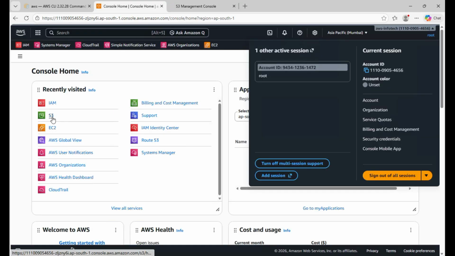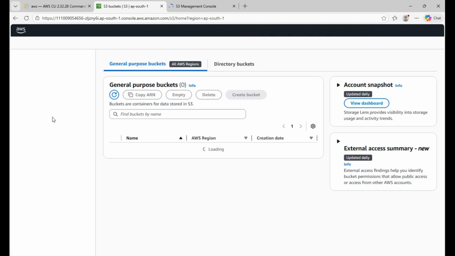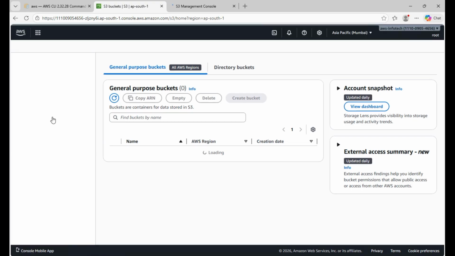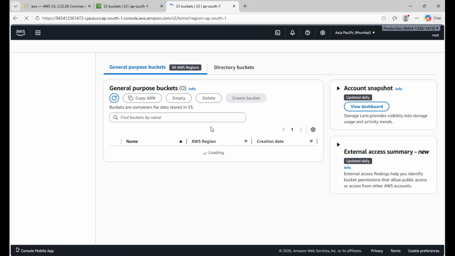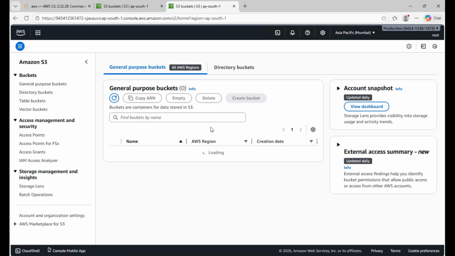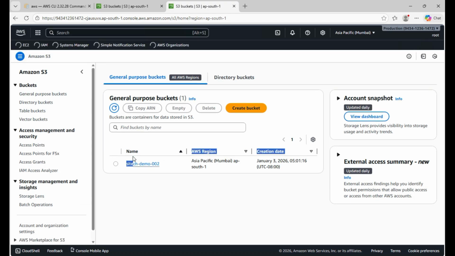This is the primary account S3 bucket. You can see here SITIC-demo 001. That is what was created in the primary account. And in my secondary account, I'll show you that there is another bucket with the 002 name. Okay, you can see here 002.